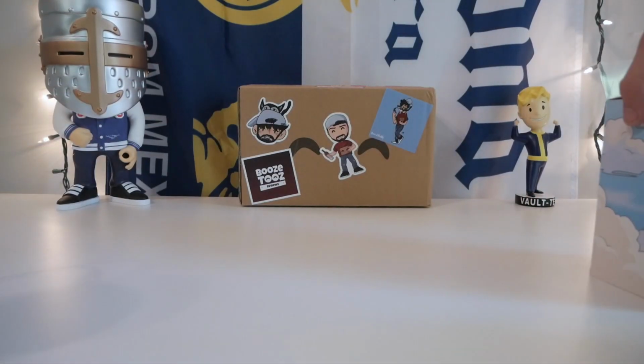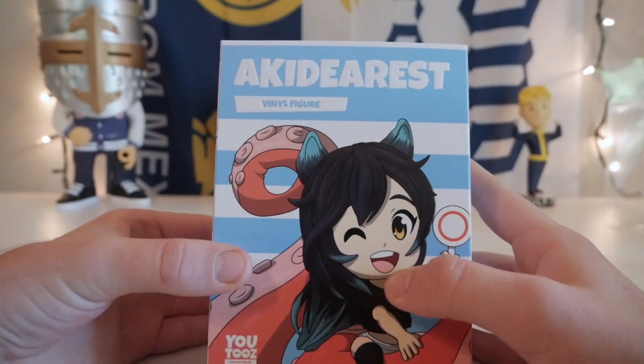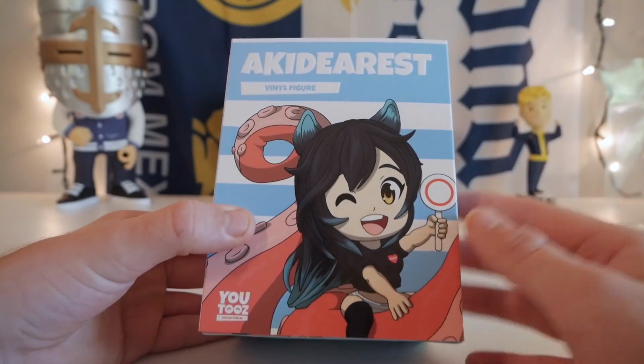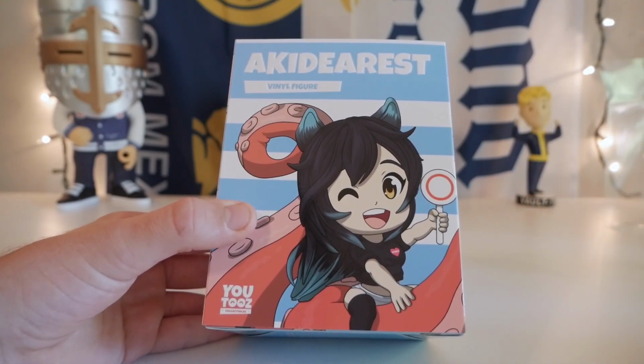But without further ado, let's check out the actual box for AKIDEAREST. So we have AKIDEAREST on the top there, of course, then we have the concept of the figure right here, which looks incredible and that's why I bought it. It's just like the Project Melody one. It's a very, very detailed figure.